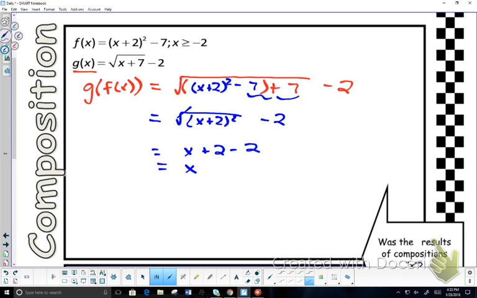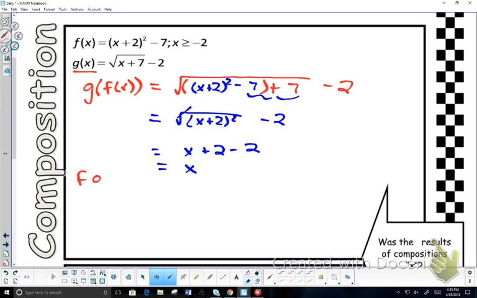So now I want to go the other way. Remember, if you're going to prove it, you're going to have to take it both ways. I'm going to do g of f of x. So, f of g of x. Sorry. It's not going to do me any good to do the exact same problem. Let's try that again.